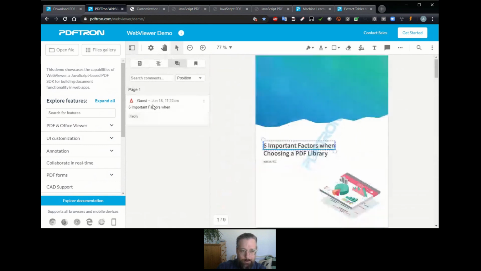I can also jump back to it here by just going back to the annotation and navigating that way here in the left pane. So it makes for a very easy way to enable end users to set up links to different sections of the document or to link to newly added pages as they merge different documents together and assemble them into something that can be consumed by other users.